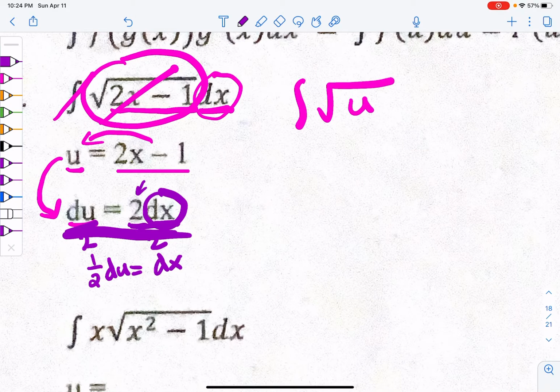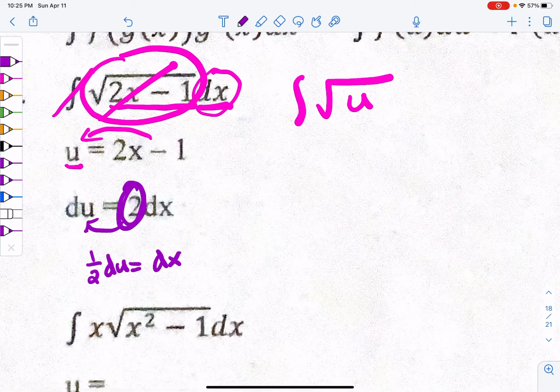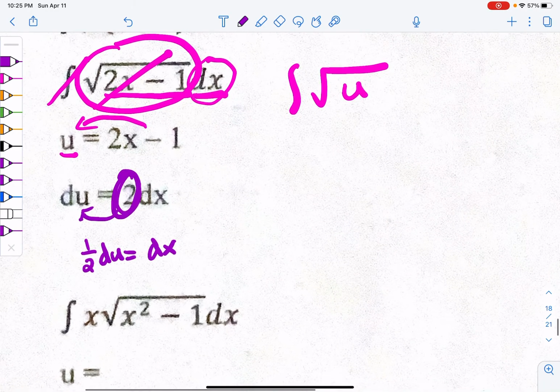So that's the only other thing: if there ends up being a residual piece here that you don't actually need, like sometimes there'll be a 2 out in front and then that whole thing will cancel out. But if there's not, and there's a 2 here or a number there that you need to get rid of, you just kick it to the other side and it will become 1/2 du or 1/3 du or 1/4 du, depending on what this number is to start with, okay? So that's how you get around doing that. So dx will be replaced with 1/2 du, okay?